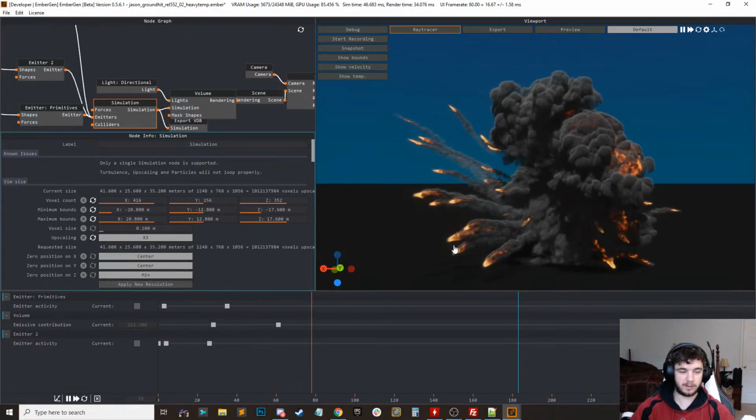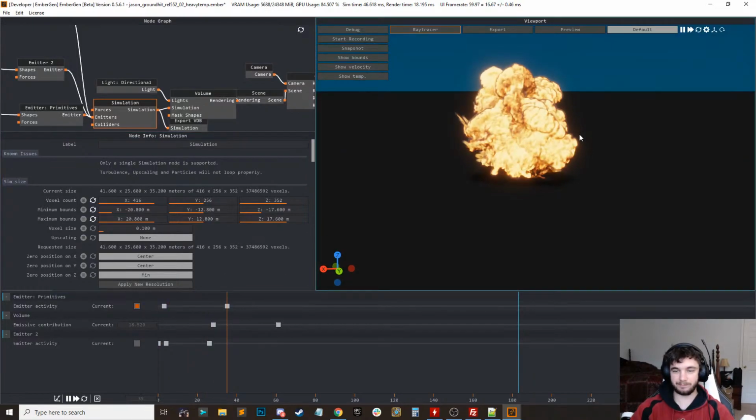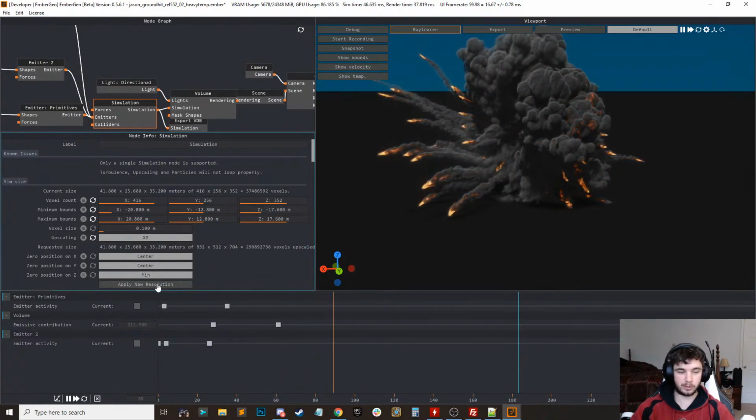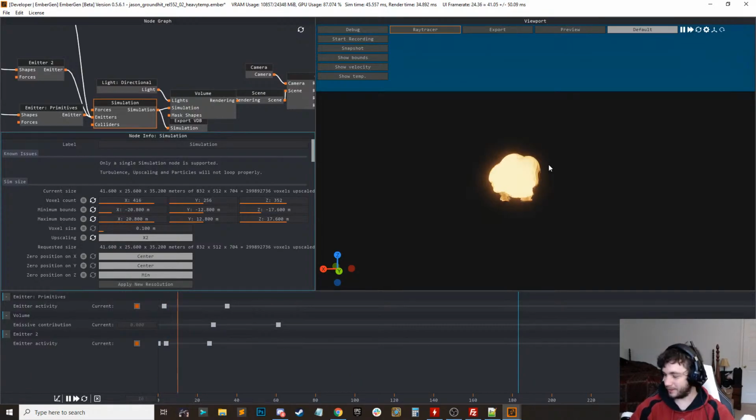We can bump it up to 3 and see how fast we can make it chug. Hopefully the stream still runs smooth when we're doing this. It might just not work. Yeah, it doesn't look like it's working. I think I found a bug on the 3090 where if I go above 2x sim resolution, it just doesn't appear. I have all kinds of weird glitches that we need to figure out why they're happening.